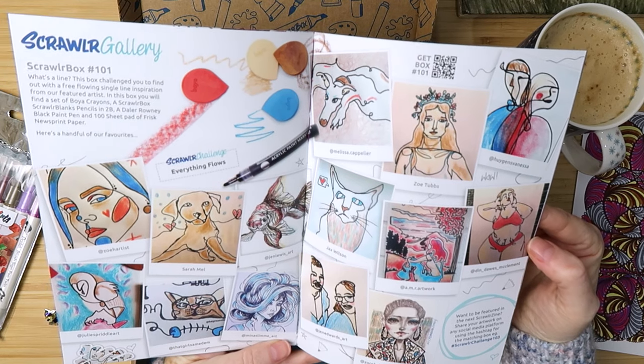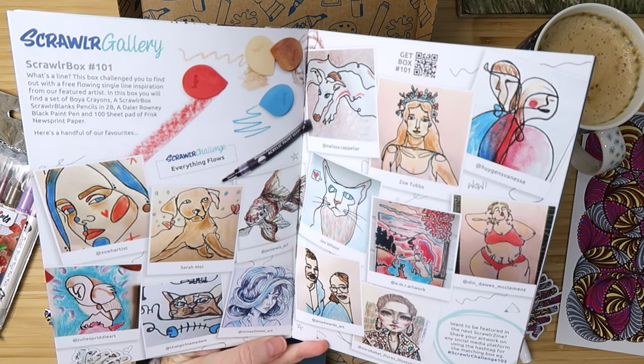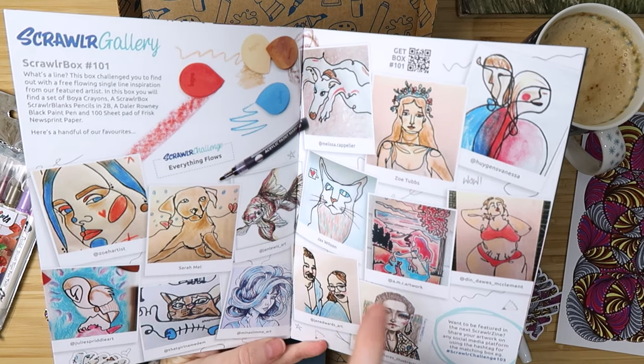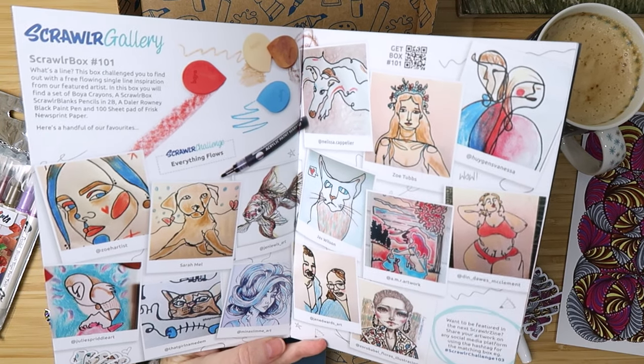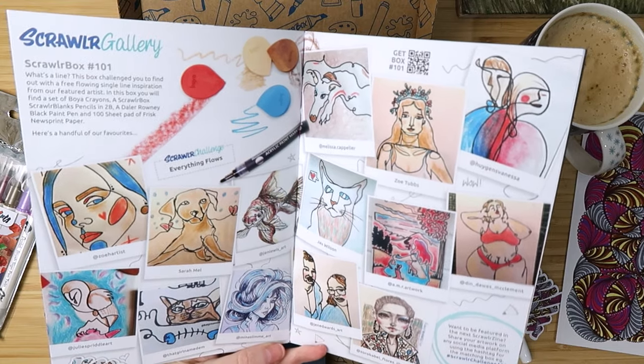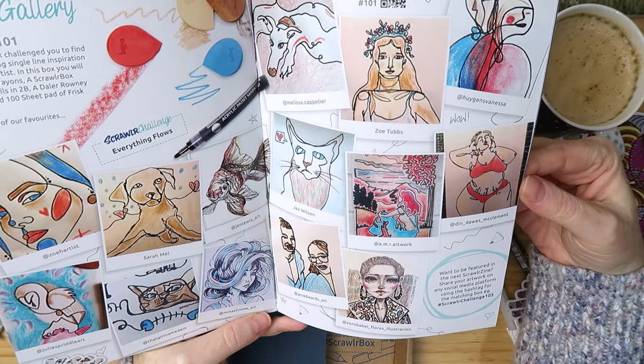And then this is from Scrawlrbox 101. So this is all the Scrawler challenges that people did. Very nice. I don't usually do the Scrawler challenge, but I didn't attempt one of these kind of drawings. I don't know why. It just looked scary. I just didn't think I would be able to do it.